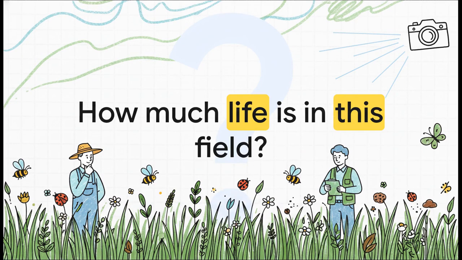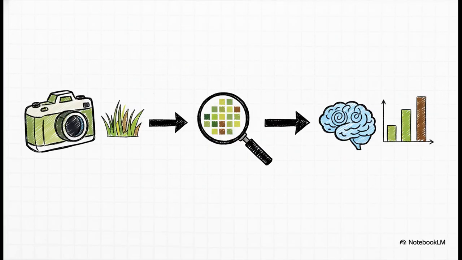It all starts with a pretty simple question. You look at a field like this, and you see grass. But to a farmer or an ecologist, this is so much more. It's biomass, and it's a super critical measure of how healthy and productive that whole ecosystem is. But how do you actually measure that? You can't just harvest the whole field, right? Well, it turns out the answer is hiding in the pixels. We're going to build a model that can look at one picture of a pasture and figure out the amount of living stuff in it. This is where data science really gets its hands dirty, literally.